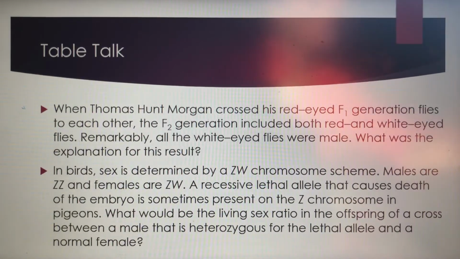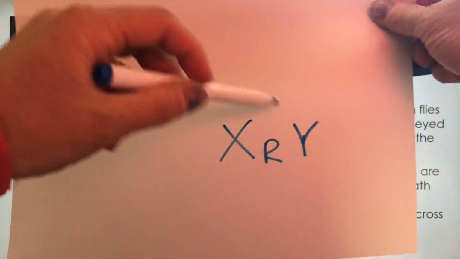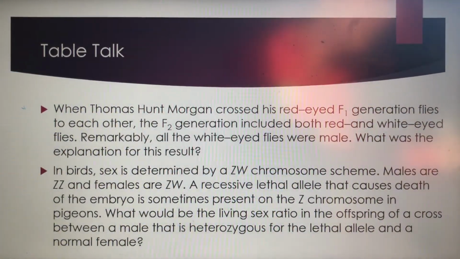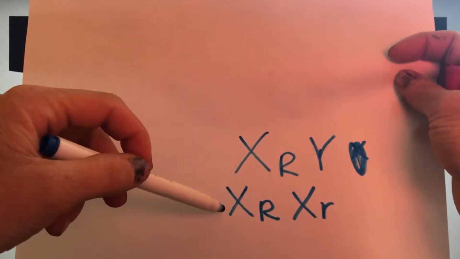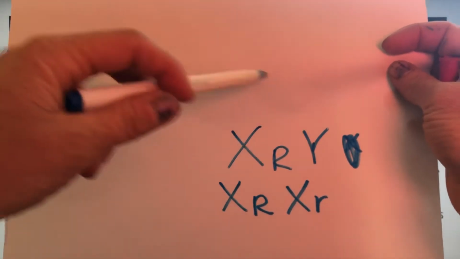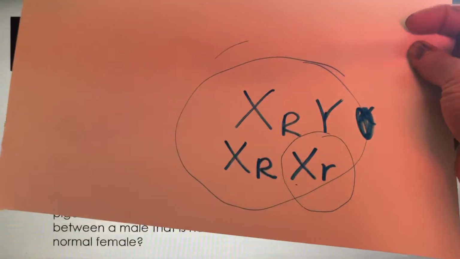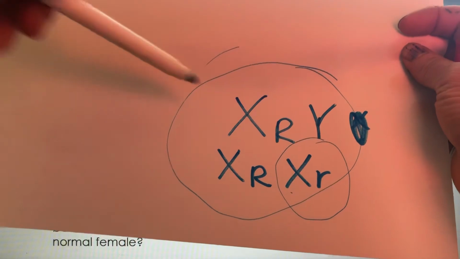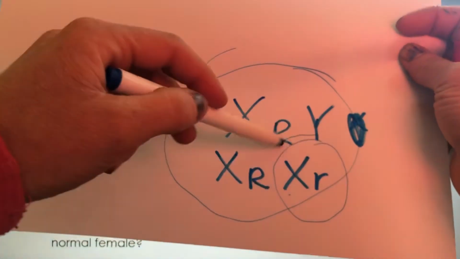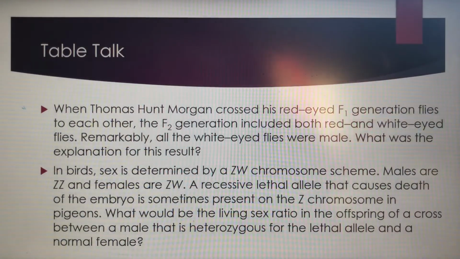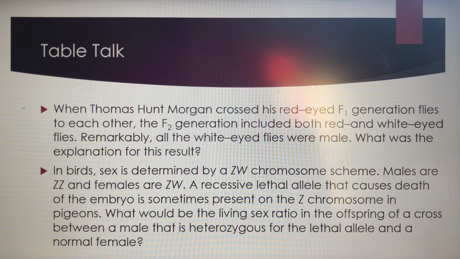They had a big R. So all the males look like this in this cross. And the females must have looked like this. Oh, oops. So the males must have looked like this and the females must have looked like this. If you cross these two, some of the males will inherit mom's little r, which is the white eyes. None of the females, even if they inherit this little r, will express white eyes because dad is always going to give them their red-eyed gene.